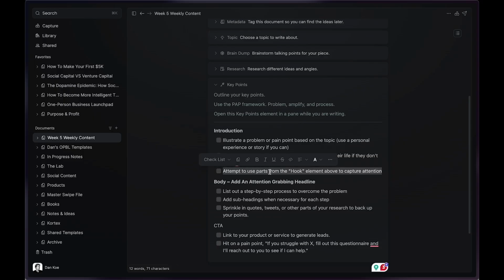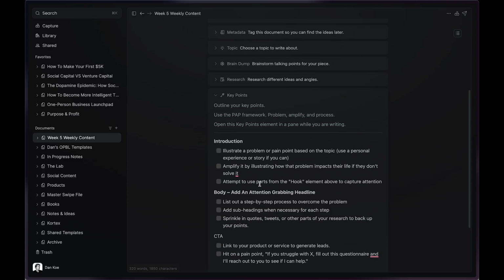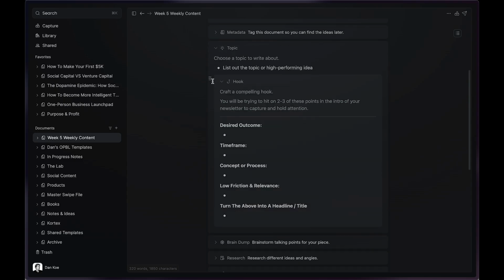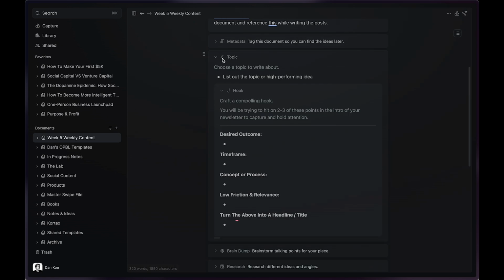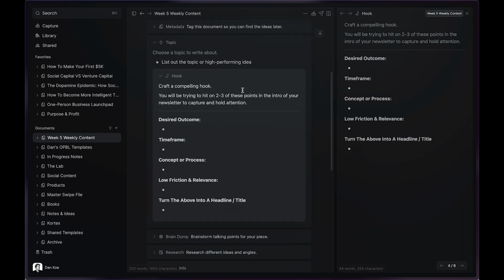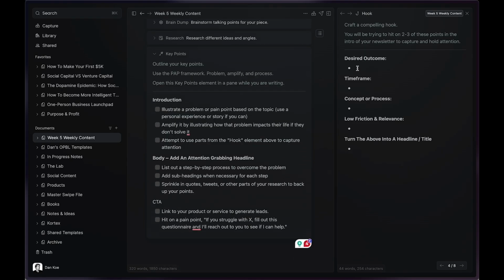Now, another thing that really helps is since this is technically, well, one, this is a newsletter, but two, if this turns into a YouTube video, then you need to capture their attention for the rest of the video. So it makes sense if you go to topic and then the hook element, which I'll just open in a pane right here. Oh, that's interesting. I guess I won't. But what happens here, I'll just open it and not close it, is we go here and you can use different parts of these as sentences. So desired outcome. If you want to start a business without any followers in 3 to 6 months, then continue reading, something like that.